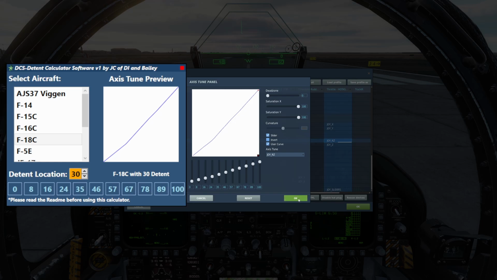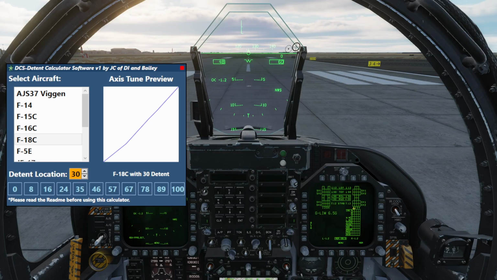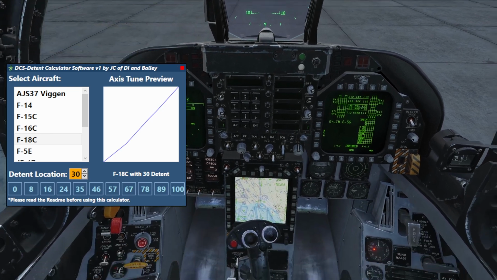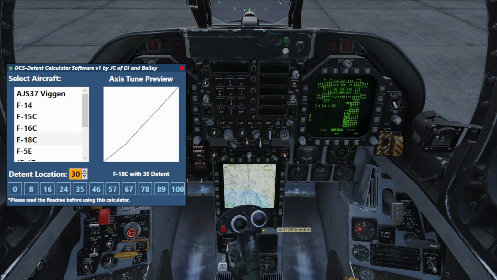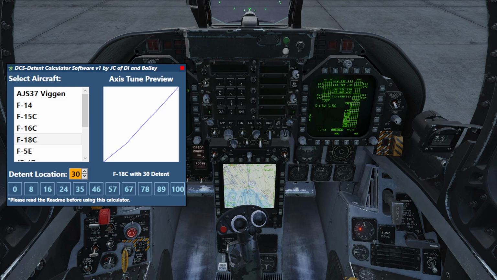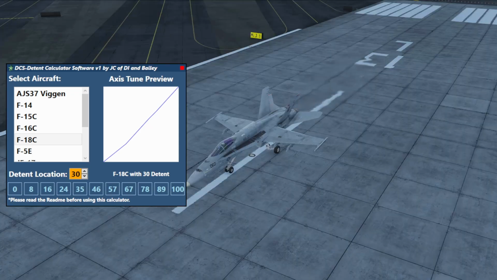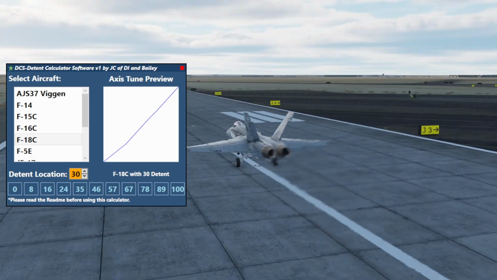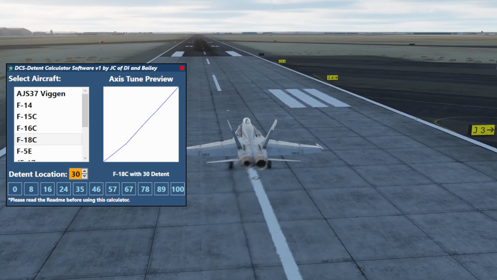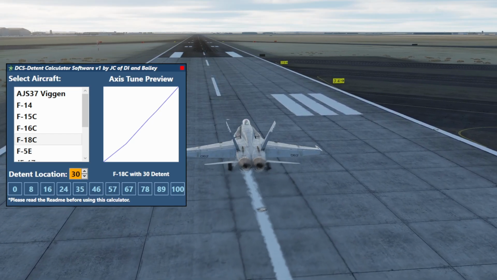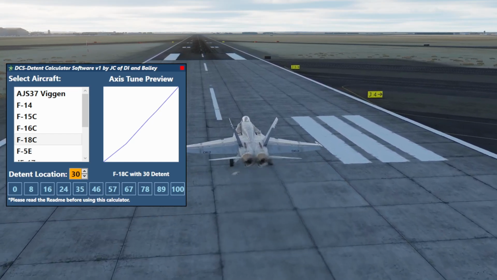Okay, so now let's go ahead and check it out. So I'm going to see if we can't keep this darn plane. You know, I wonder if it'll work. Probably not. I was going to say I wonder if the chocks would work, but holding this plane still is almost impossible. All right, so we're at the detent, and it says we're at mil power, so that's actually pretty darn close. And then let's fire up the right engine, because you have to forgive me, I do terrible with these kind of views.